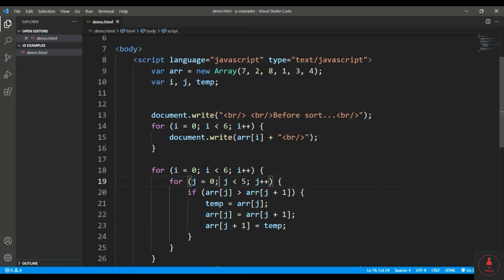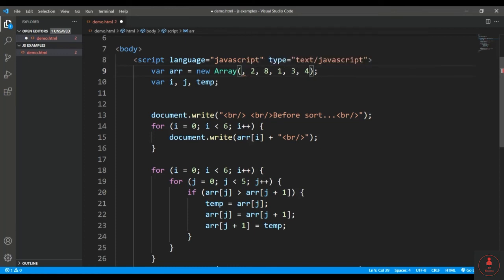That will not make it a complete sort, but of course these two values will be sorted because it is ascending order, so any smaller value has to come before the greater value. That is what I have done inside this. These 3 lines simply swap the values of the 0th and 1st index. The value of the 1st index will be here in the 0th index, and the 7 which is at the 0th index will come to the 1st index.